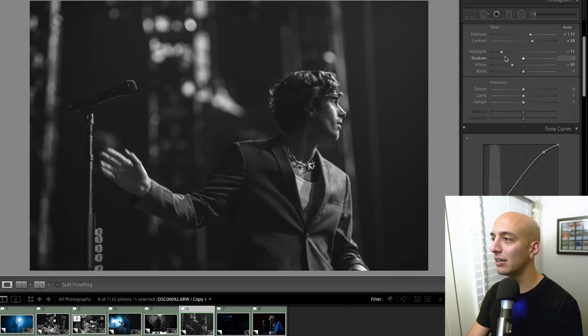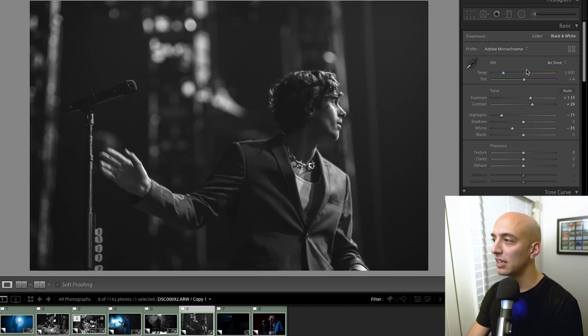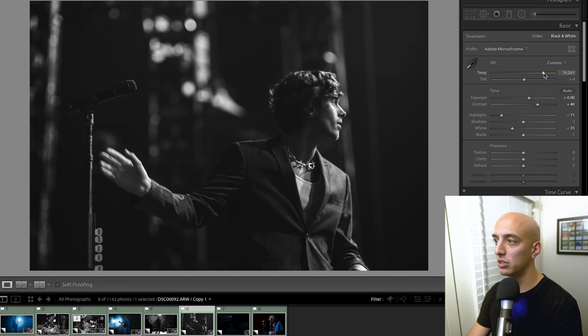And I don't care that it's out of focus. I still think it looks cool. Kind of looks classic feeling to me. I don't want it too bright. I still want some mystery there. I still want some shadows. So that's the before, that's the after. Let's see, we can mess around with that. Remember, it still uses color, so we can mess around with these two. Yes, I like that. I like how it's really bright here and really bright here. It kind of splits the photo for me, but I vibe it. I like it. We're keeping it.